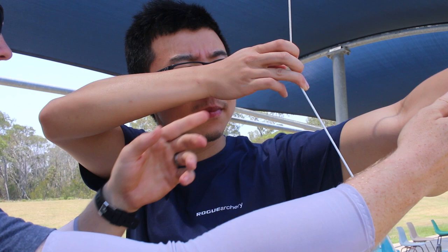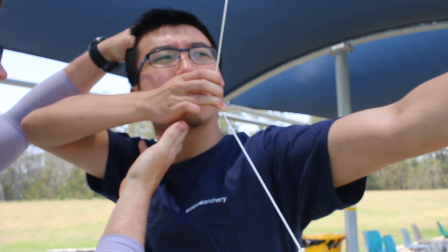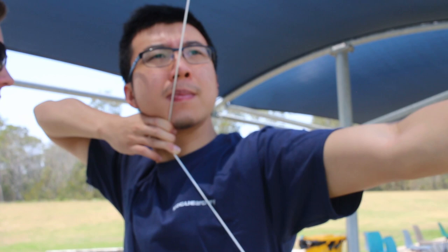Go into your raised position. Now pre-draw. From here, make sure your head is in the correct position — it's not a big movement, but it changes your jawline. Set with the shoulder, load, anchor, move the elbow around. All we've done is corrected your head position and the anchor has already fixed itself. Josh realizes he was trying to touch the jawline with his thumb rather than his index finger — he had the wrong reference point.